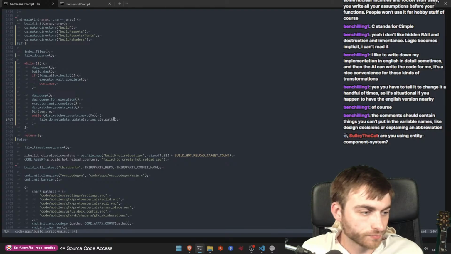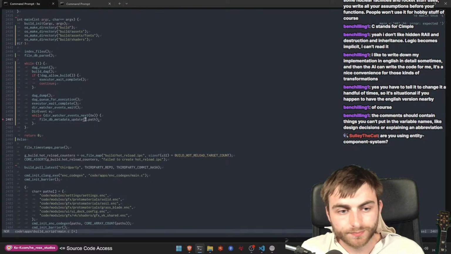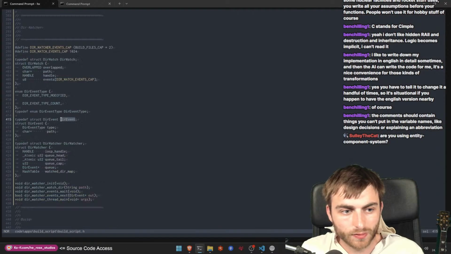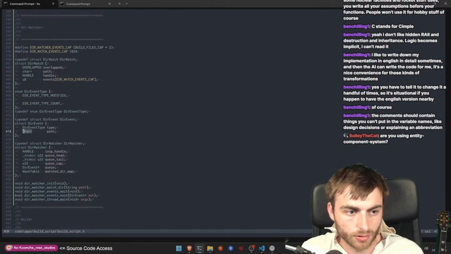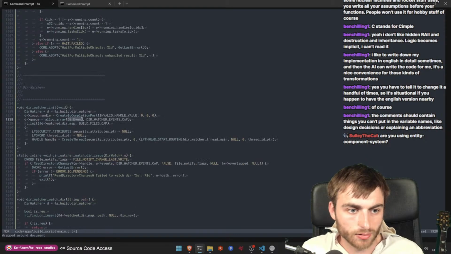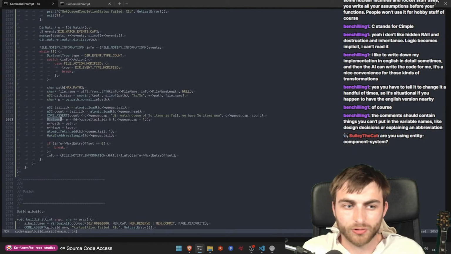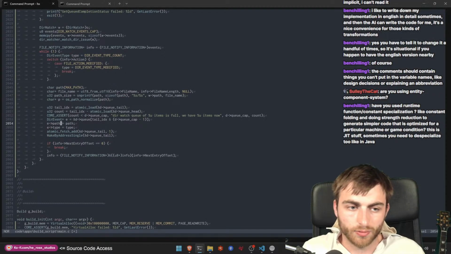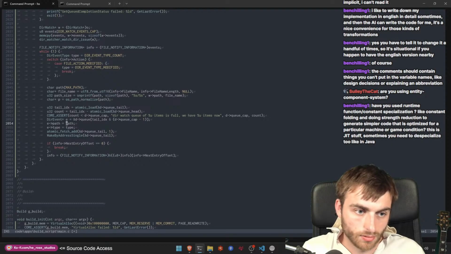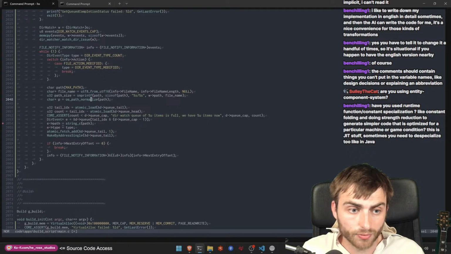Maybe it's better to just make it a string, because then it's doing a string length while the memory's in cache. I think that would be better. Oh, we already have a path size right here. Even better.